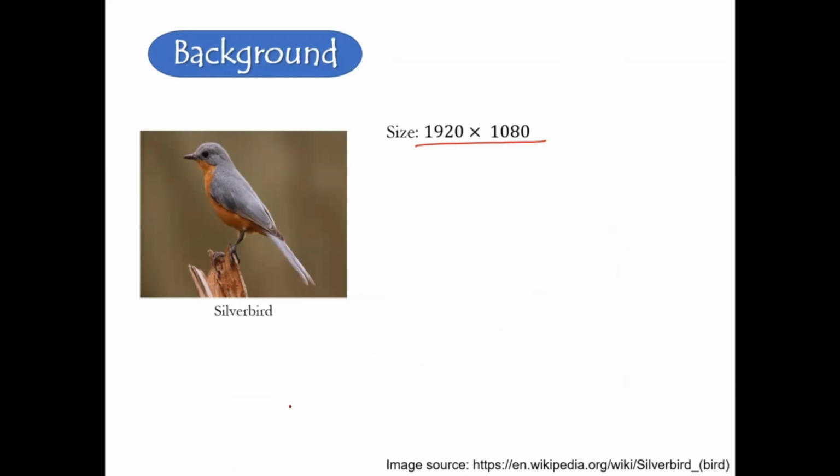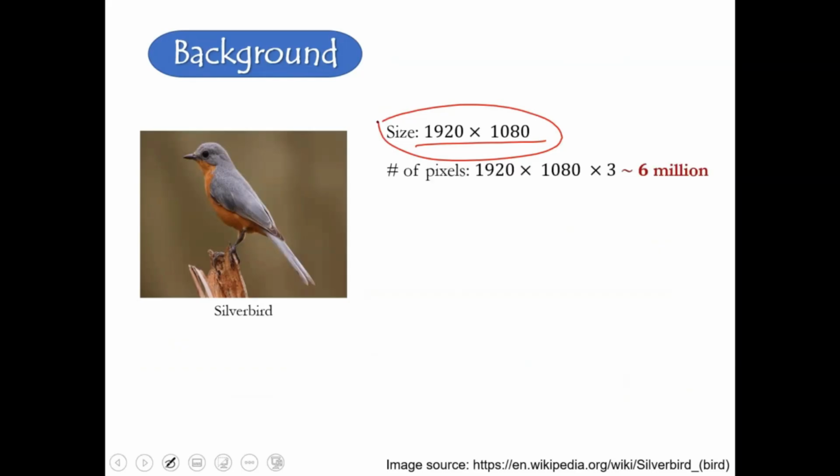Yeah. So in real cases, the images are almost of this size, right? There are around 6 million pixels in this image. And here one thing is there: as we know, images are represented by RGB, so each one is considered as one channel, right?